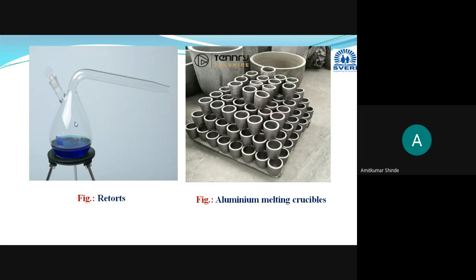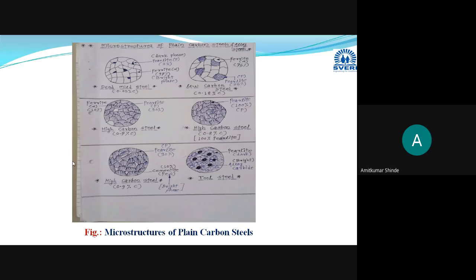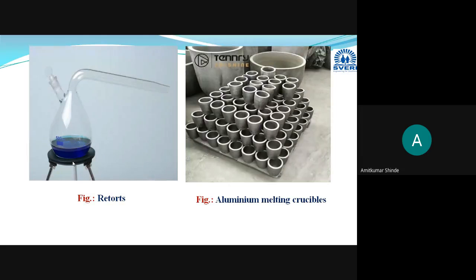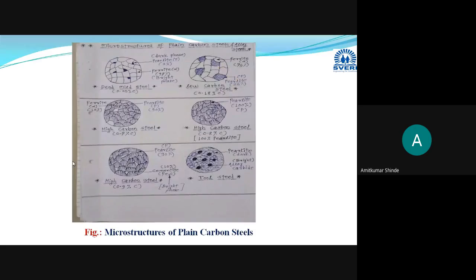The distillation process is nothing but removing different compounds from a liquid; from the liquid we are separating the different substances. That process is termed distillation, and the equipment used for it in the labs is termed a retort. These retorts are manufactured with silal or nicrosilal only. So these are a few applications of these cast irons. In this way we have completed this second chapter, the study of ferrous materials and its alloys.